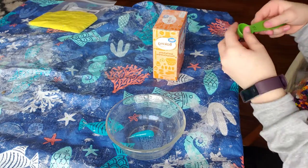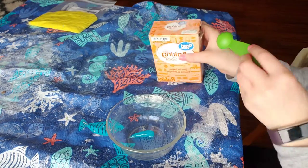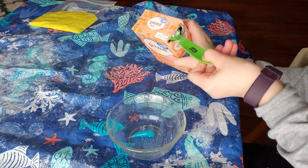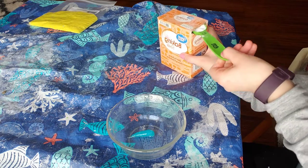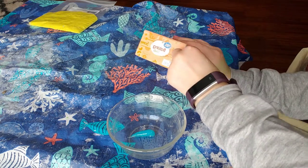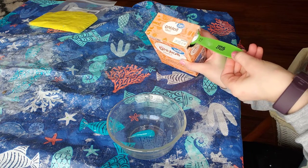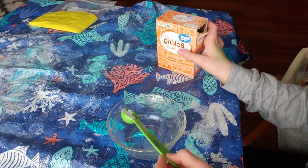You're going to add one teaspoon of baking soda. Just one teaspoon of baking soda. And then, if I can get the right measurement, a little under. Just a teaspoon will work.